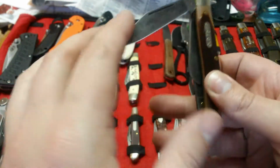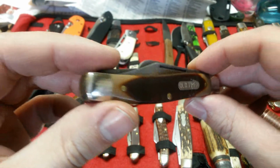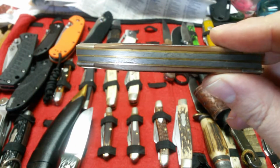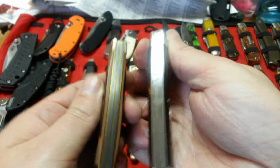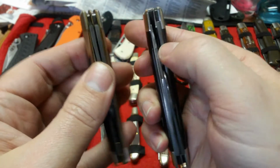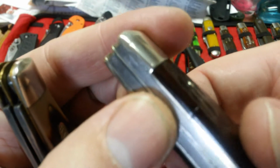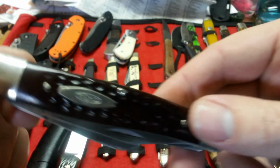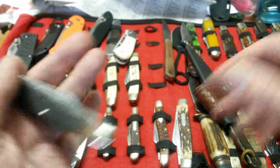But they're great users, and you can get new ones, like in-box, new old stock, for like $30. And dare I say, these are better than Case knives. I really think they are. I don't have a single Case knife that's not all jacked up in the springs. Blades are pushed up against the liner. All sorts of crap going wrong with them. I mean, you got proud springs there. You got sunken springs there. You got gaps in the springs. They're all jacked up in some way. Not a single one that's not like that.